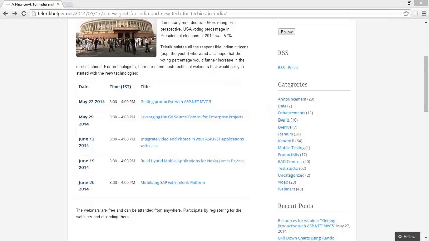Is it similar to Tortoise SVN? I was talking about other source controls just about now. The nature of the source controls that we had, be it Tortoise SVN, basic Subversion, TFS, VSS, or Perforce, all of them are of the nature of a centralized version control system. You don't really work offline in those source controls, not the way that Git does it, and they're very heavy on the systems as well.